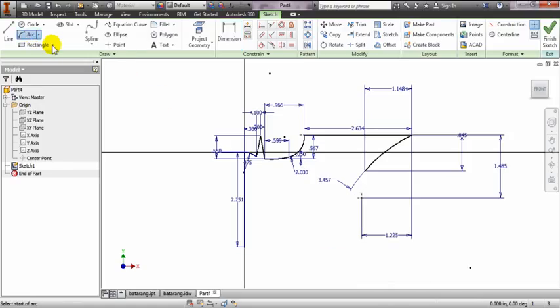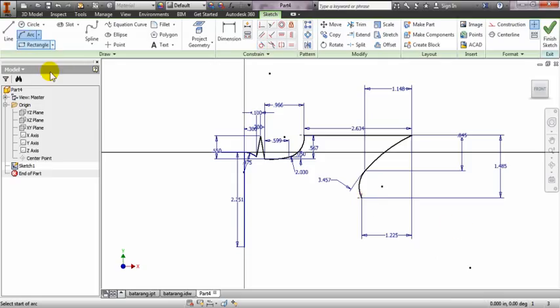Now I'm going to grab my arc tool again. I'll lock onto my wing, lock onto my point, make an arc, doesn't matter how big, because we are going to tangent this again. I'm going to tangent this arc and this arc. So now they are tangent with one another.